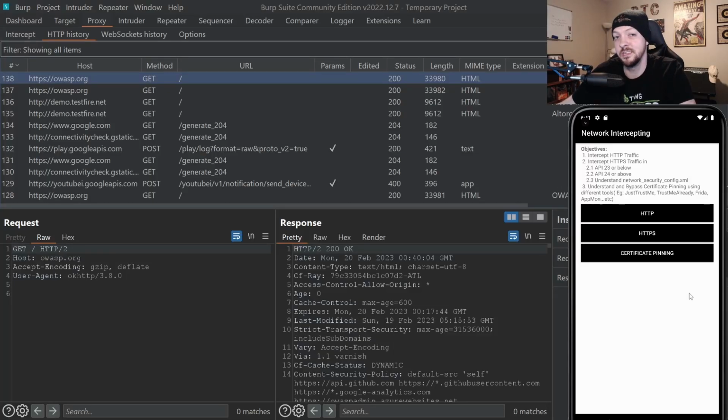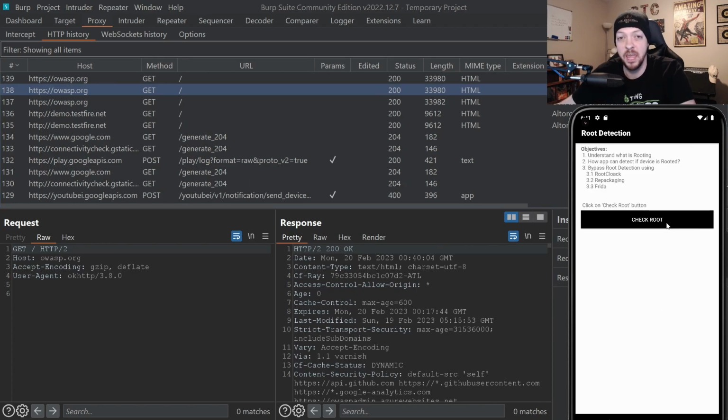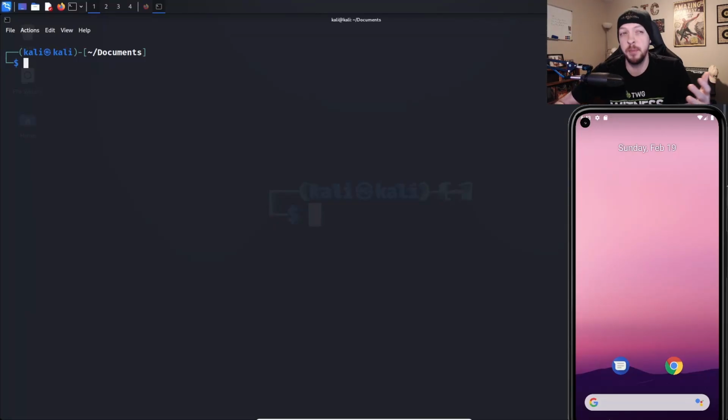So now you can see that by using objection, we were able to both bypass SSL pinning and we were able to bypass root detection in the same app. But maybe your app doesn't work for some reason with objection. Maybe that root check happens before you're able to run that little gadget bypass that we did with objection. Maybe the moment you launch the app, it throws that exception and it crashes.